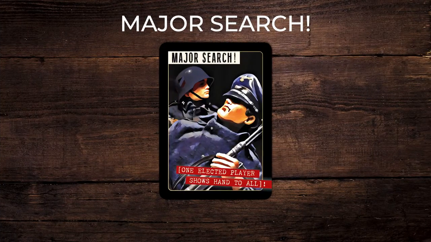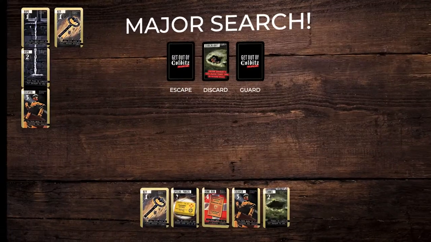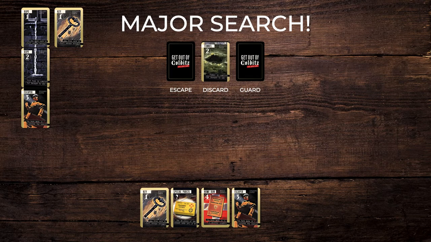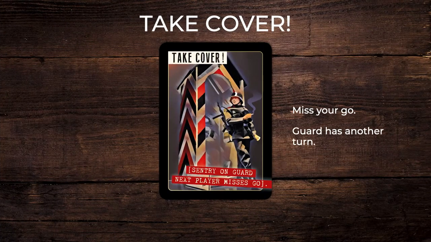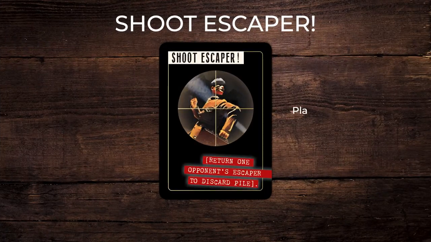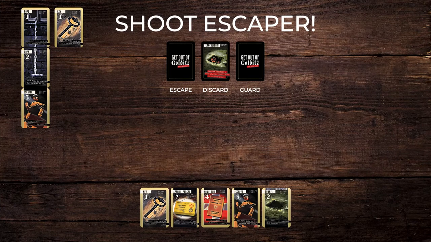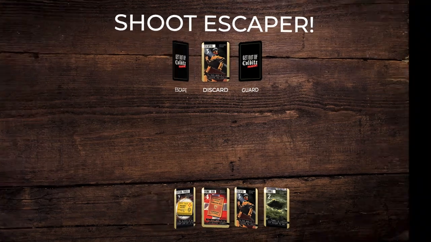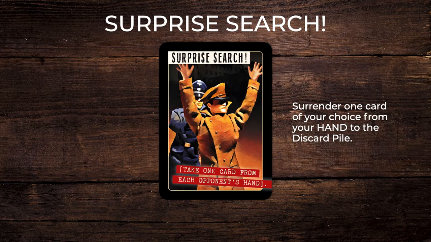Major search card, discard one card from either your hand or the played cards in front of you to the discard pile immediately. Take cover card. Miss your go. This means the guard has another turn and you have one less go in your bid for freedom. Shoot escaper card. One played escaper card has to go on the discard pile. Surprise search. Surrender one card of your choice from your hand to the discard pile.